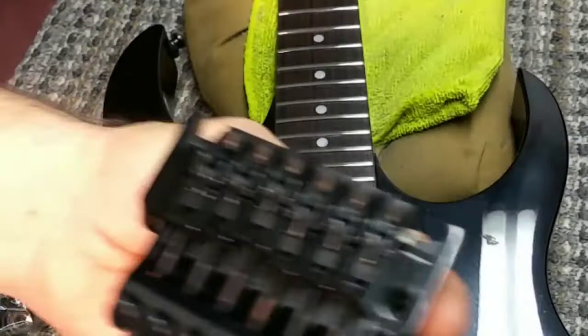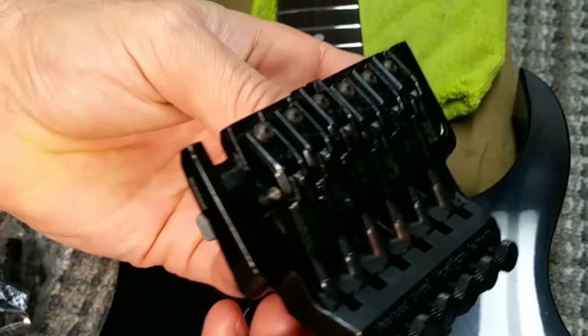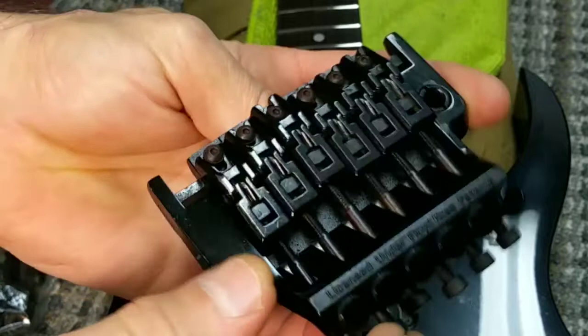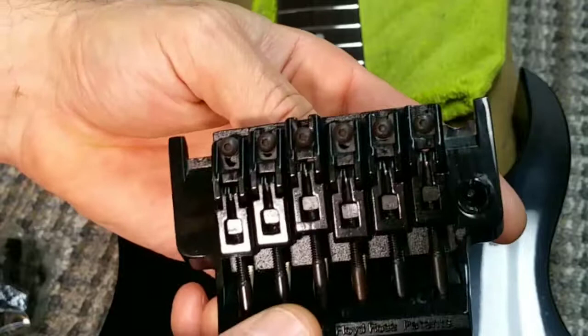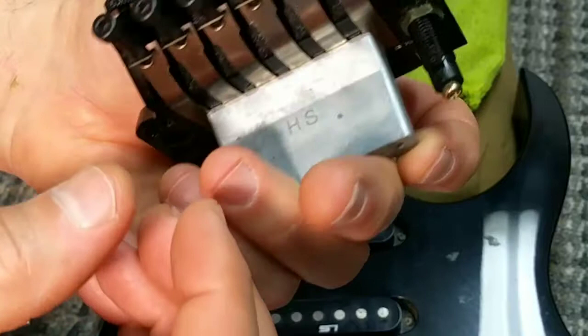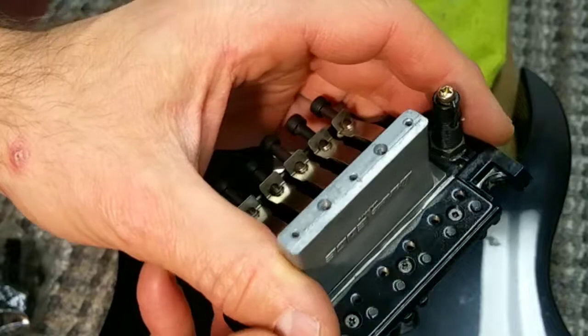What I did with the bridge was I took it apart screw by screw and cleaned it with some 3-in-1 oil and put it all back together, just to get rid of all the corrosion and the gunk and make sure everything's nice and free and moving. All the saddles aren't binding. The blocks here all are free, so this thing here, even being from 1991, it's good as new right now. It's perfect. There's a little bit of wear on these knife edges, but not enough to cause a problem. It was totally stable before I even took it apart, so it looks like new now.